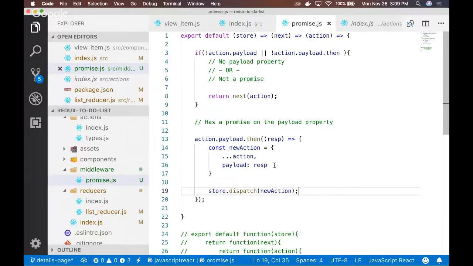It sends out an action, just like a police station dispatches police cars to the scene of a crime. We're dispatching actions to the reducer. Yeah, they have to go through the middleware to get there, but that's what dispatch does. Dispatch takes an action, sends it through the middleware, and ultimately to the reducer.